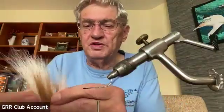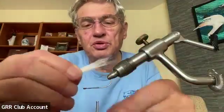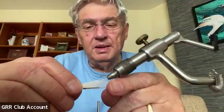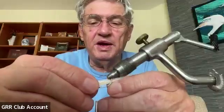So first I'm going to take one of the shorter bits of the bucktail, and I use small bunches, like this is maybe a 1/4 inch. I'll cut that off. Hold it by the tip and by the butt first. Then I'm going to take a couple of these really long bits of bucktail out because they are not even at the tips. Then I'll hold the tip, take my comb and get the fuzz out of the bottom. This makes it easier to tie on. I'll measure where I want it, and I want it to be basically shank length behind the shank. So I'll hold it on the hook like that and hold it with my right hand where the thread's hanging and pinch it with my left hand like that.